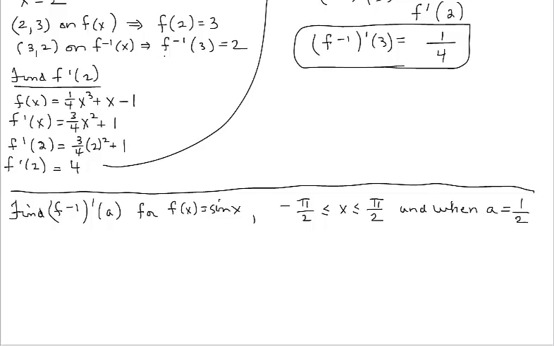For our second example, we're asked to find the slope on the inverse at a, when a is 1/2, for this regular function f(x) = sin x, but x is defined only on this interval. So even a lot more going on here, but thinking about the steps that we did in the previous example, let's go ahead and find the x value at which the y value is 1/2 on the regular function, because this is the y that belongs to the regular function. So let's find x when y equals a equals 1/2 on f(x). Let's set that equation up here.